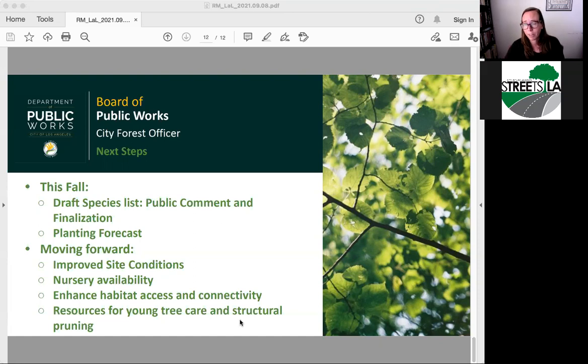And I'll add one final caveat, I just want to be very clear. The draft list that was put forward that we're asking for comment on is, again, only for the public right of way. We're not indicating what we should or should not be planting in parks or on private property. This isn't intended to be a recommended planting list or a preferred plant species list for the city of Los Angeles. This is going to be our list for looking at specifically that public right of way space where we have so many other infrastructure components that are competing with the trees for that space, making sure that we're thoughtful, nuanced, and based in available science for those decisions.